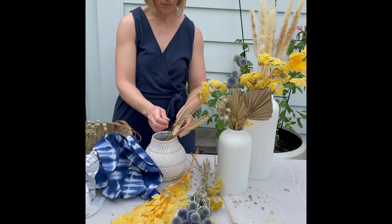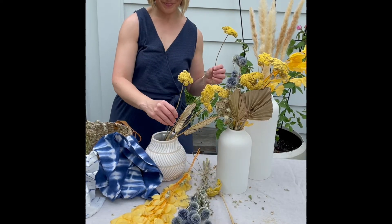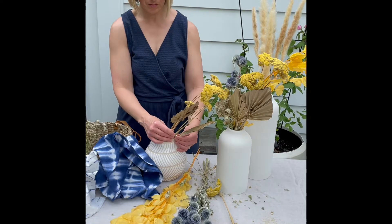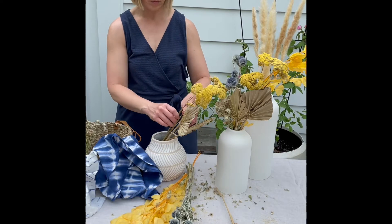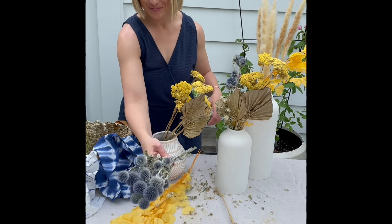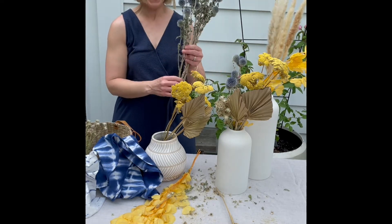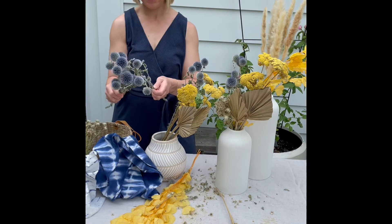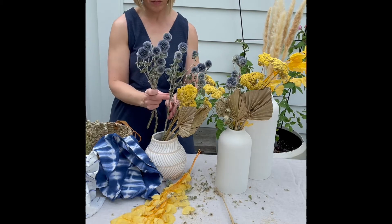Don't be afraid as you're working on your floral arrangement to break the stems. The varieties I bought were fairly easy to just snap, making the flowers the height I needed them to be. Once I got the yellow flowers in, I moved on to a blue thistle. Fair warning — these are a little prickly and they were hard to work with. They really wanted to stick together like velcro, so I just grabbed them in the bunches they easily came apart into and placed them that way.